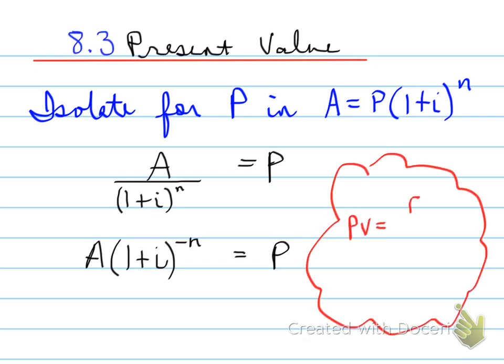Now, another way that sometimes the books talk about it is they use a PV. PV is equal to FV over 1 plus i to the power of n. What is this, folks? This is just another way to say the present value, so P, the principal, is equal to future value, which is the future amount, divided by the bottom. And the same bottom here, folks. It's just another way to represent the exact same formula.